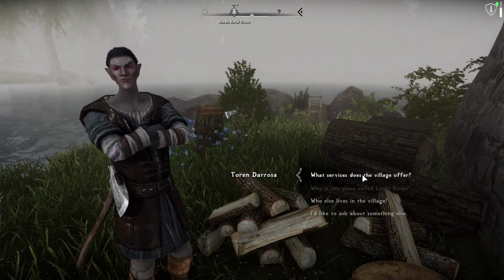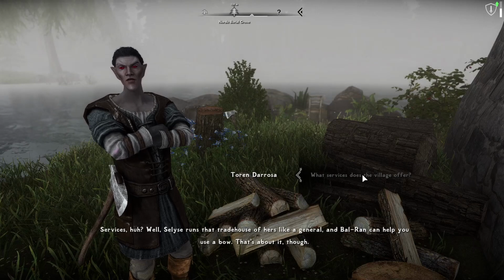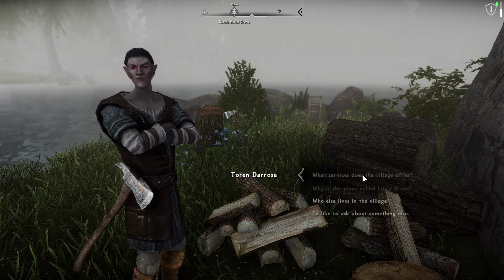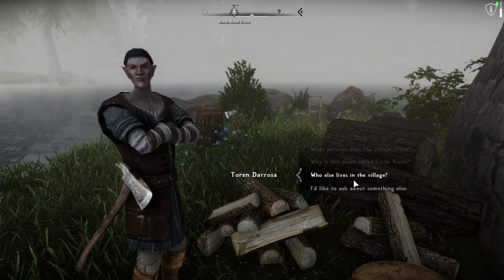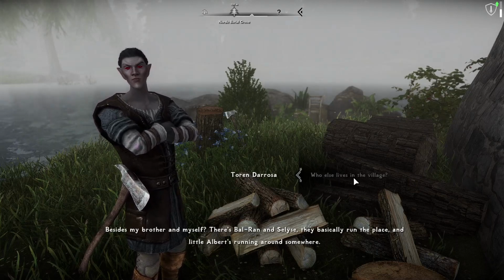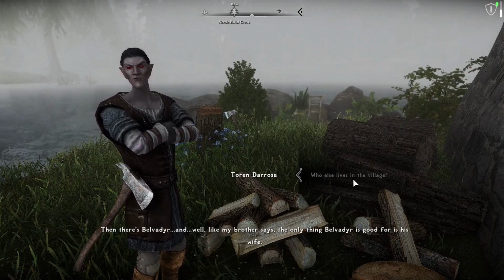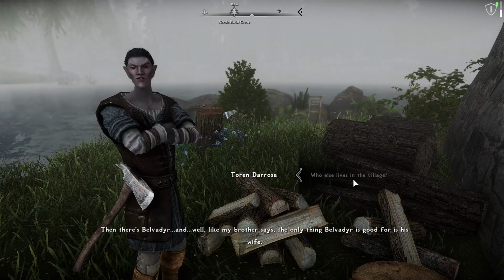What services does the village offer? Services, huh? Well, Selyse runs that trade house of hers like a general, and Balron can help you use a bow. That's about it, though. Who else lives in the village? Besides my brother and myself, there's Balron and Selyse. They basically run the place. And little Albert's running around somewhere. Then there's Belvedere, and, well, like my brother says, the only thing Belvedere is good for is his wife.